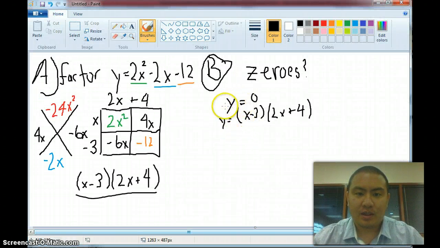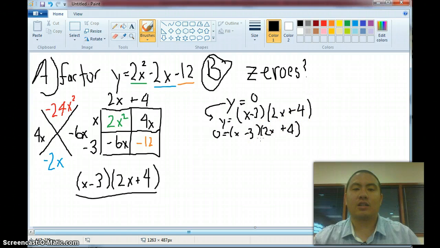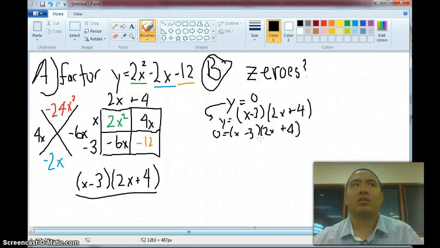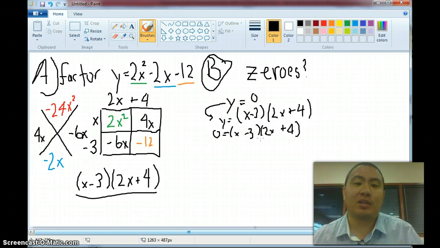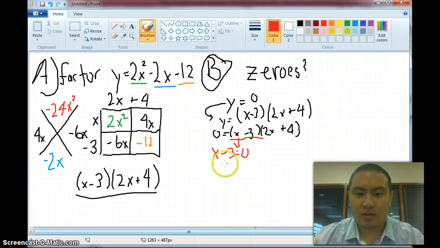So let's do it on paint. Essentially what you're doing is you're substituting right here. You're saying 0 is equal to x minus 3 times 2x plus 4. So essentially, what's the only way you can get two numbers being multiplied to equal 0? I can't really think of any ways other than, let's try something like 1 times 3. That's 3. Or 3 times 1, that's still 3. The only way I can get something being multiplied to equal 0 is when one of them is 0. Like 0 times 100 is 0. So what I need to do is treat this and try to make this 0. And that's going to be x minus 3 equals 0. And that means x equals 3.